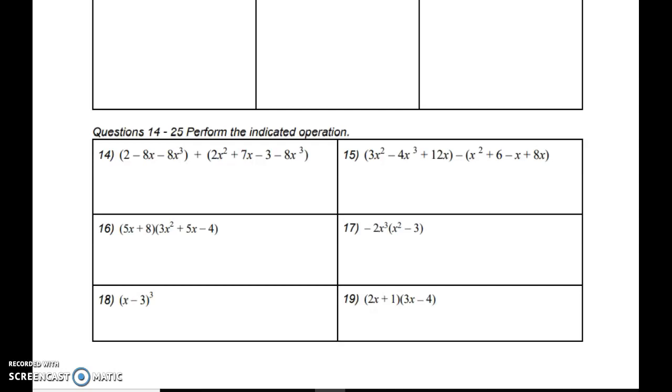All right, next 6 are order of operations with functions. So adding, subtracting, multiplying. I'm going to just show you, pause the video and try them. There's not really much explaining to do for these guys. Adding, subtracting, you just combine like terms. When subtracting, make sure you distribute the minus first. And then I think we all remember how to FOIL and distribute. The only trick, maybe in 18, if I want to cube x minus 3, if I want to do x minus 3 cubed, I have to do x minus 3 times x minus 3 times x minus 3. So pause the video. When you press play again, the answers will be revealed.